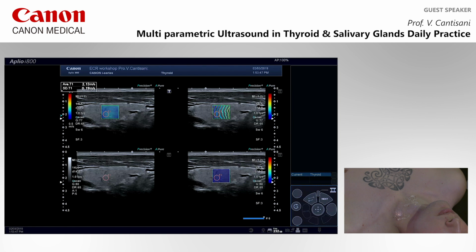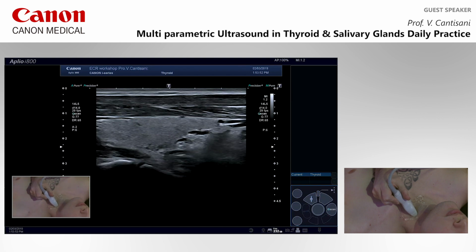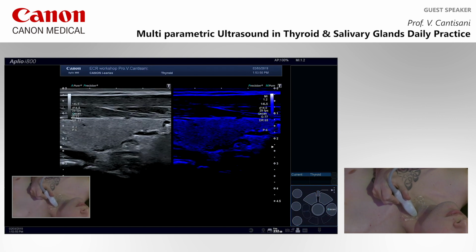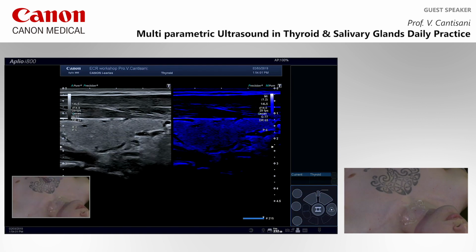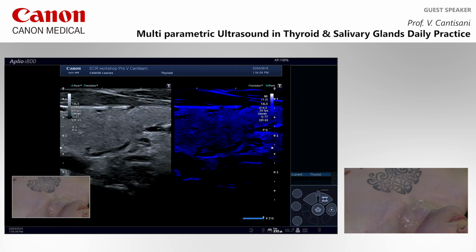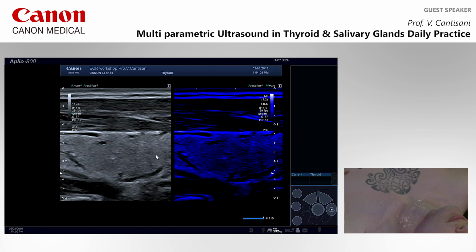So I showed you what we can do with all the different modes, but still, there is something else. I told you micropure. So you put micropure, and then you look for possible calcification. There is a vessel here, look. And in the vessel here, there is a very, very tiny calcification, very nicely and precisely depicted. So also in a normal patient, you can find something to show how to use a different software. If someone of you wants to try, I can help you.